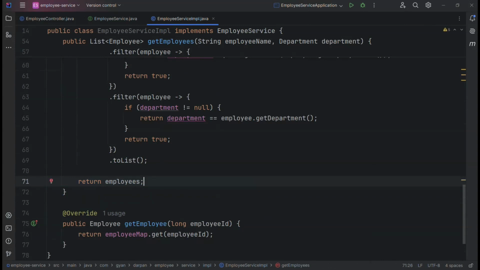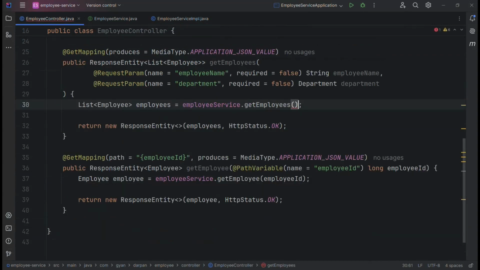Now, let's open the employee controller class. Let's pass the employee name and department query parameters to the getEmployees method in employee service for filtering.